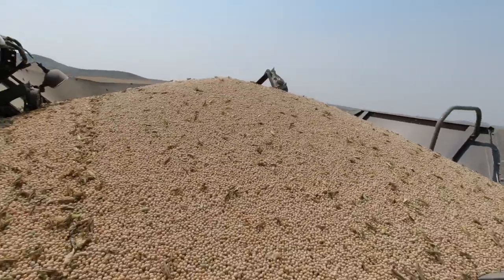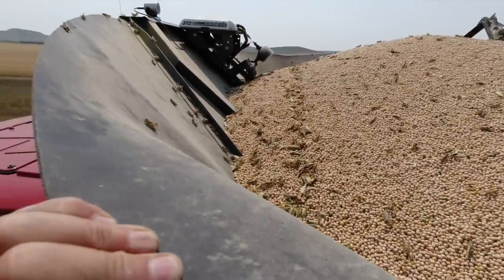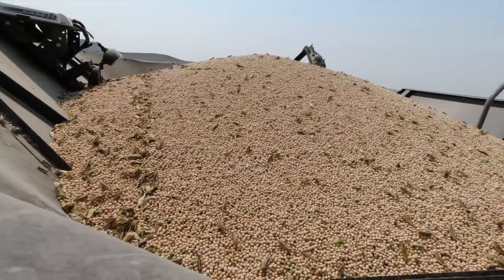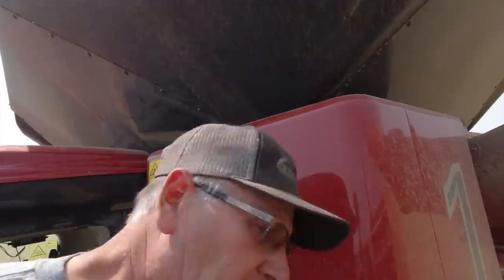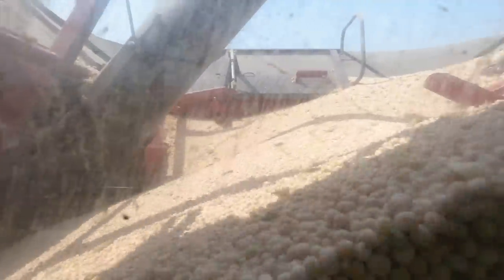Doesn't look quite so bad up here. There's still quite a few green peas yet, so I was gonna cut another combine bin full, but I think I'll let it sit over the weekend. Monday's supposed to get hot. Tuesday's supposed to get hotter. Hopefully this dries down a little bit more. I'll spread out the peas in the bottom of the cart so there's more surface area so that it'll have a chance to dry out.